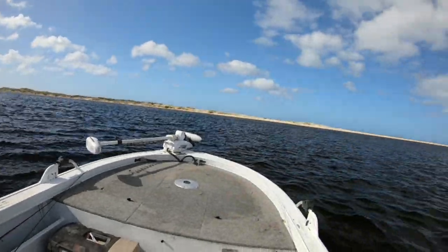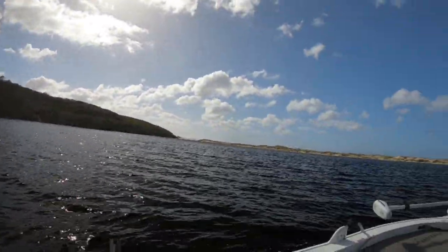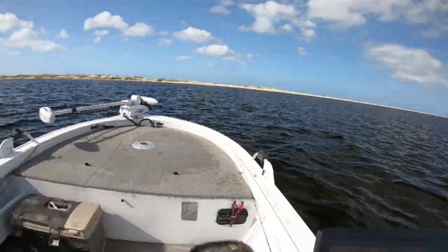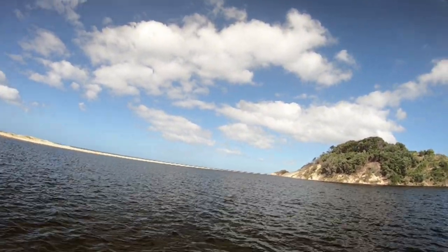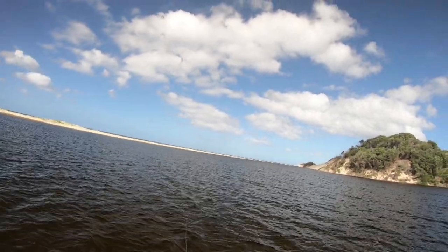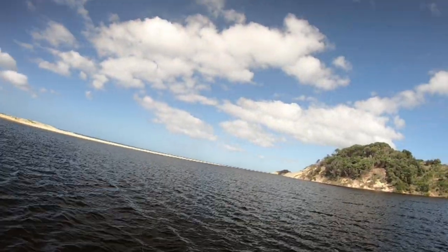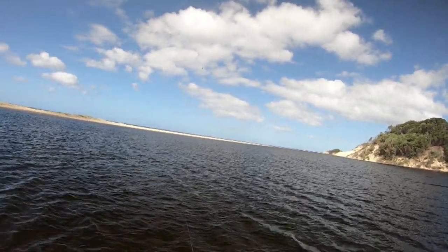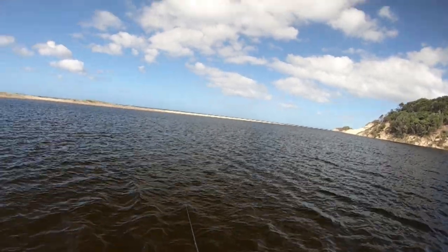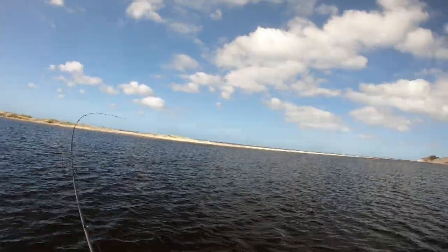So I've just come down the front of the system, just to see how big of a flathead to go right down the front of this beautiful system here. Bloke's had a couple of flathead there. So I'm just gonna work this edge that the wind's blowing onto down here. We'll see how we go. I'm using the 75mm double clutch laser AE. Got one. Fish on straight away.